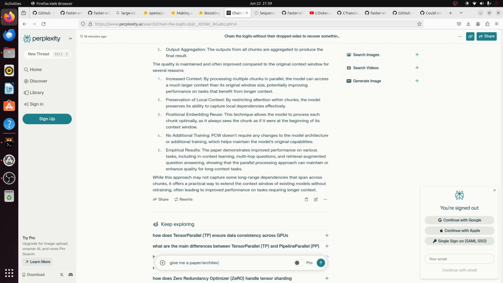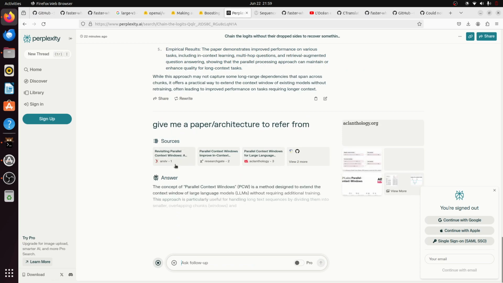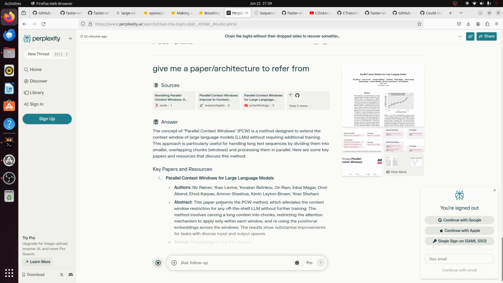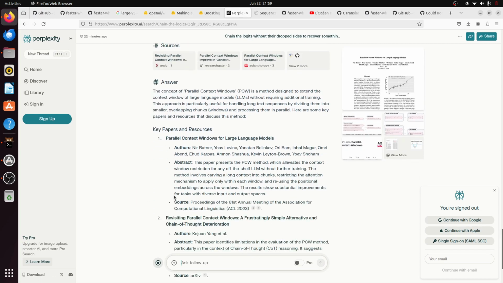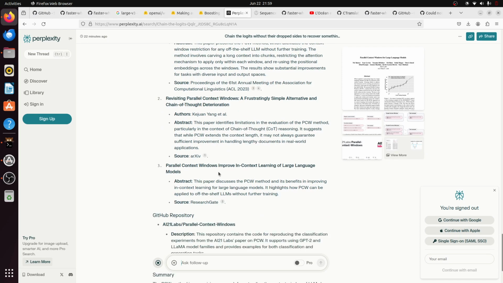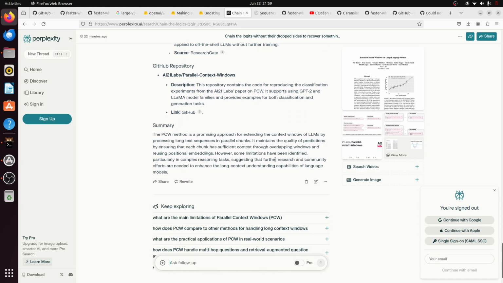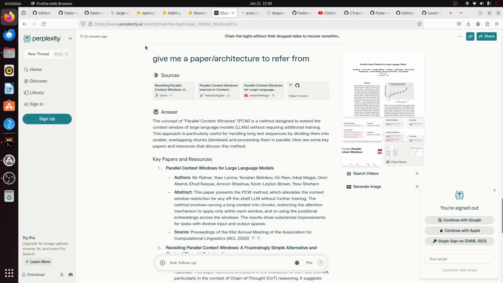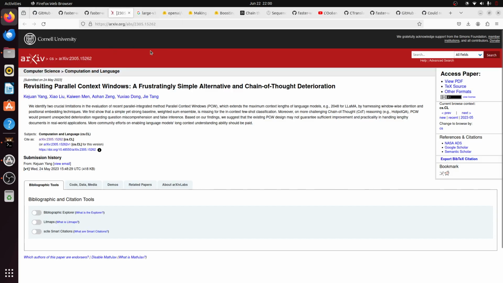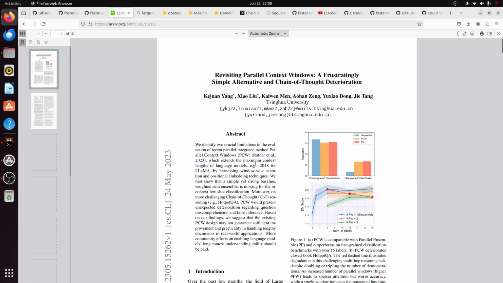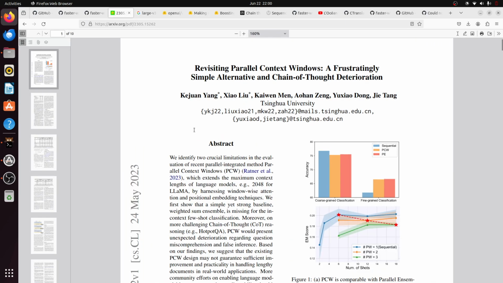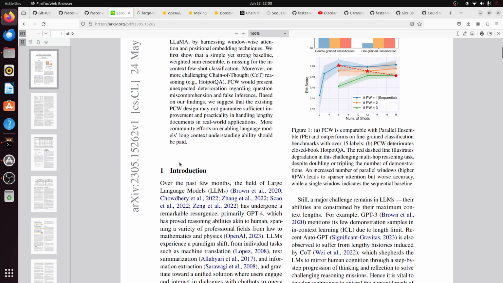Paper or architecture to refer from. Okay, so revisiting parallel context and chain of thought, deterioration.